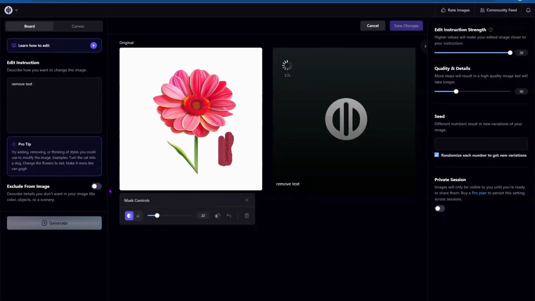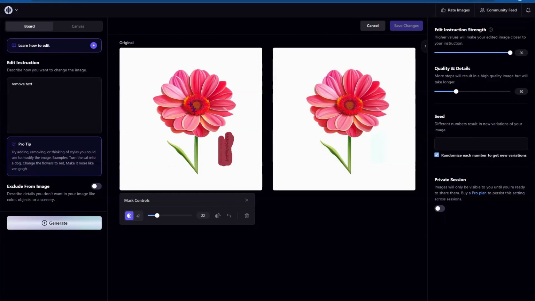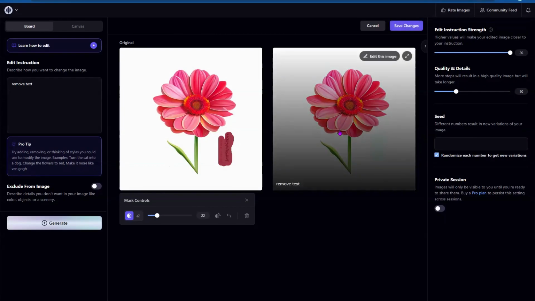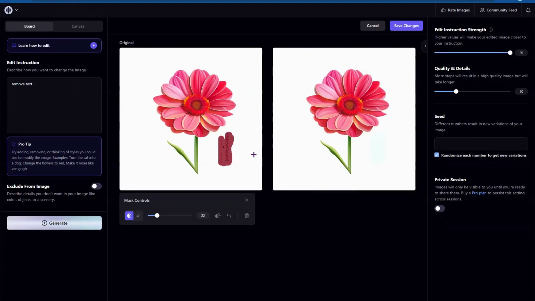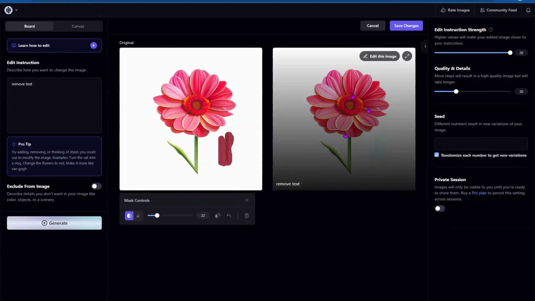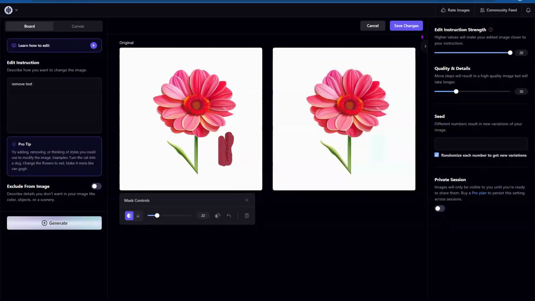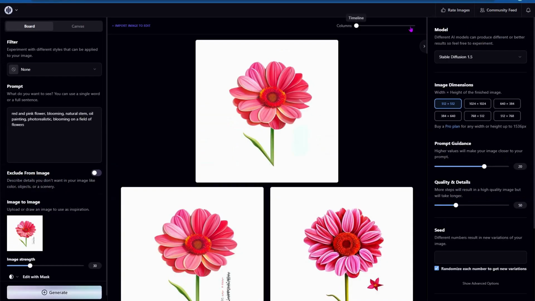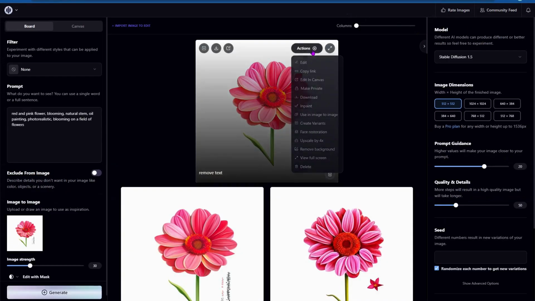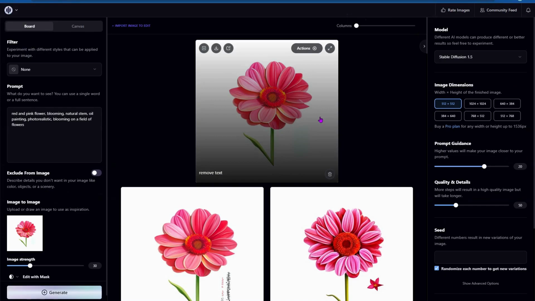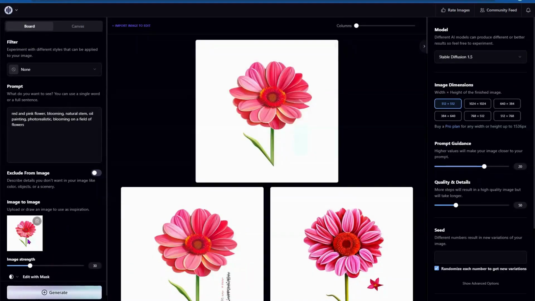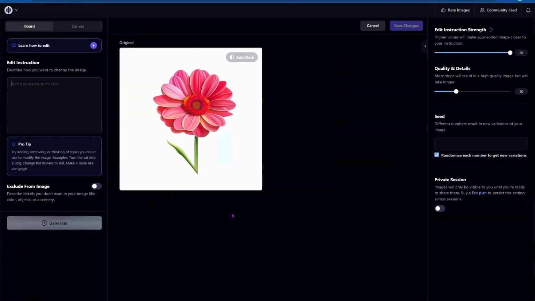This tool allows you to select a specific thing on your drawing and then request changes only on that. So you can see now my image is without all those text on the side there. And we're going to use it as the image to image, and you can see that text is really gone. And then you can go back to edit image with image.